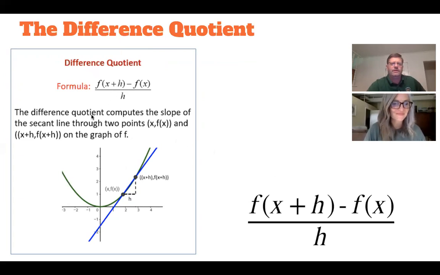The difference quotient allows us to find what's called the average rate of change. On these graphs that bend and wiggle, they don't have a constant rate of change or a slope like the line that you studied a lot in Algebra 1. So the slope of a wiggly or curved graph can be approximated by what's called a secant line, where you pick two points that are kind of close together and find a line between them. And if I zoom really in on that, it's almost indistinguishable, and you'll learn more about this if you take calculus.